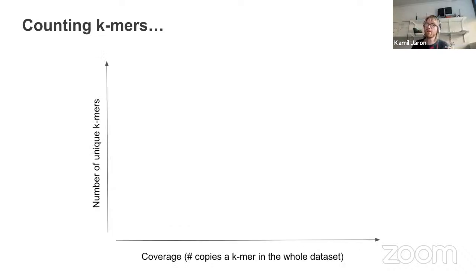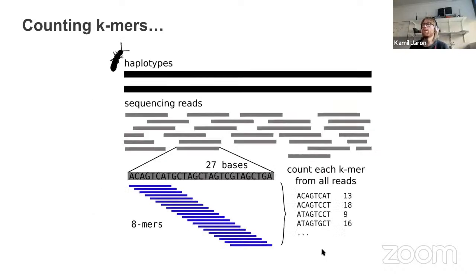So let's very slowly unpack plotting that histogram. On the x-axis, we will have the coverage. On the y-axis, we will have the number of k-mers that are at that coverage, right? So we have a genome that is perfect, say diploid, that's fine. It has perfect sequencing, and all the regions within the genome are perfectly unique. So how would the k-mer spectrum look? Does anybody have a guess?